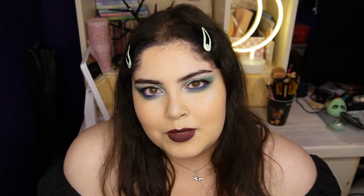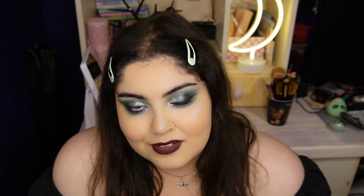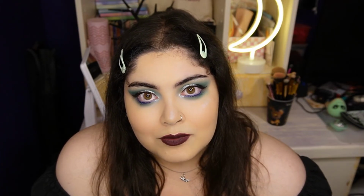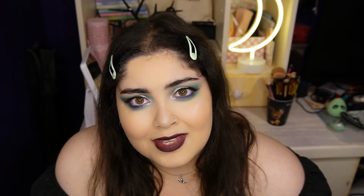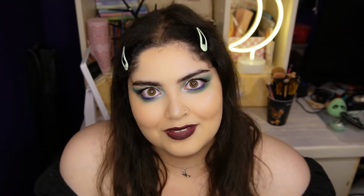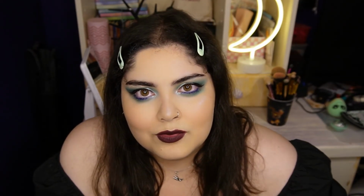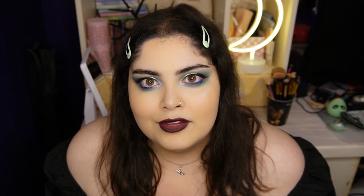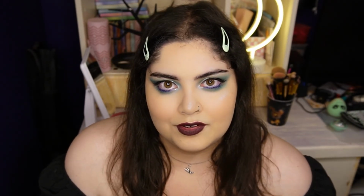So lastly, for the lipsticks, I mean, the color payoff is good, the mattes are good, the glosses are good. The only problem that I have with them is that they're so small that the application is really hard and then they just break so easily. Especially the green one, which I'm still upset about. But I will use them again, yeah. All of this was worth it and I didn't pay that much for it. So all in all, it was a good collection and I'm really happy with it, and I will keep an eye out for their future collections.